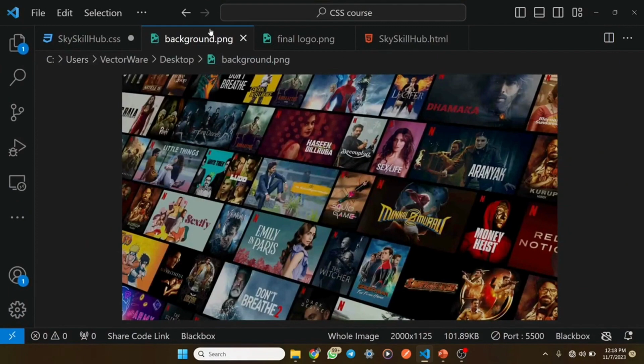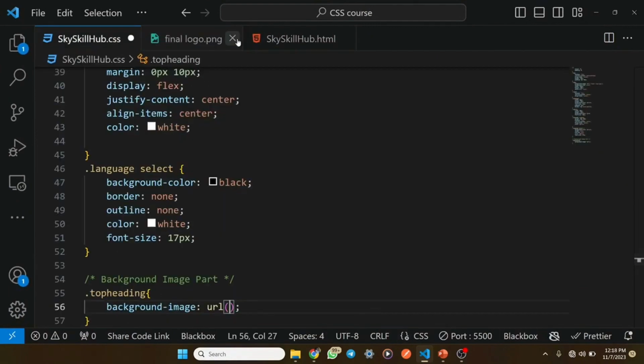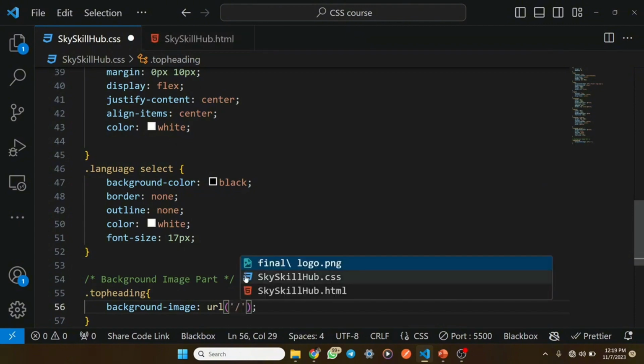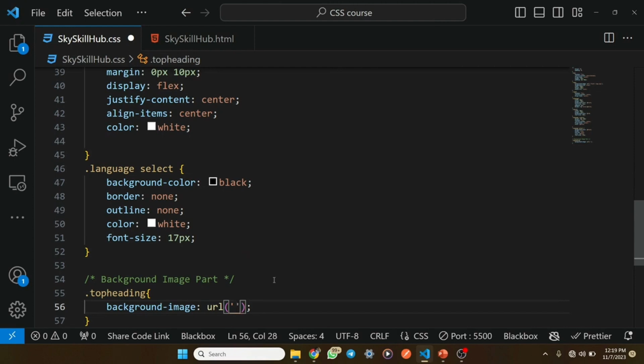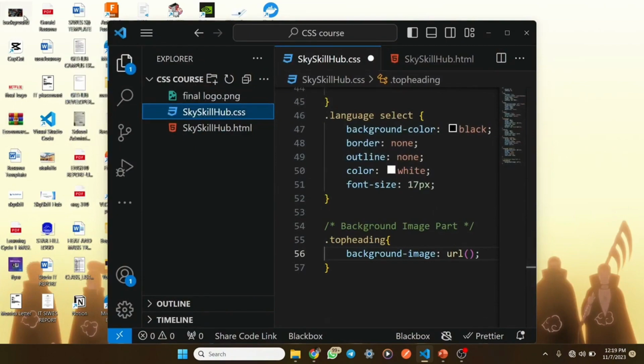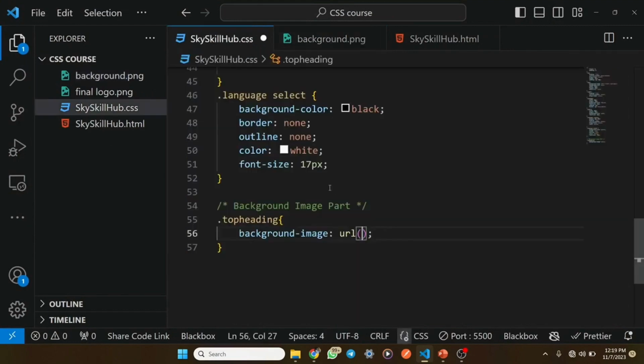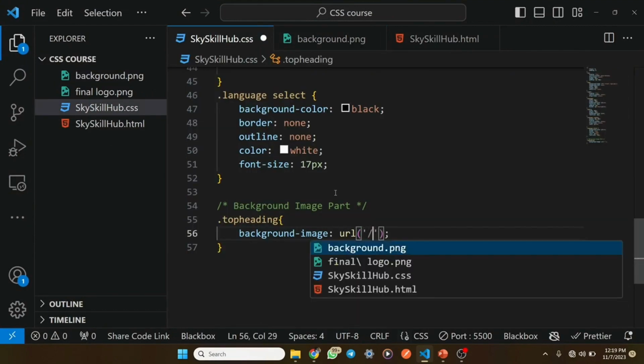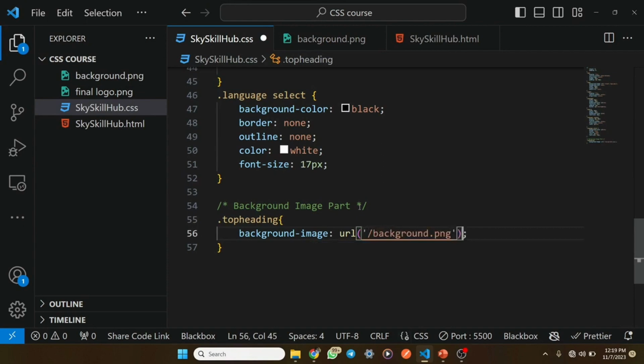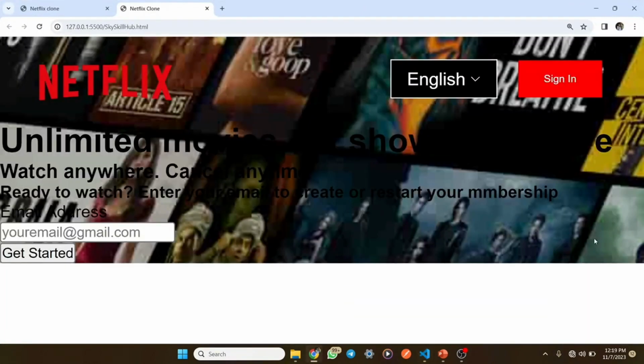Now we can close this so that it doesn't confuse us, and now we can specify the URL. So we can put our inverted commas and then a slash, and then we want to look for our background image. I don't think we put it in well the last time, so I'm going to put it here exactly. So for our CSS now, we can put a slash, an inverted comma, and a slash, and we're going to select background PNG. When we save and go to our website, we can see that the image has taken the background, but it's not yet quite fit.